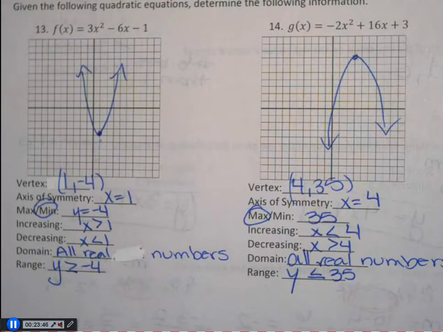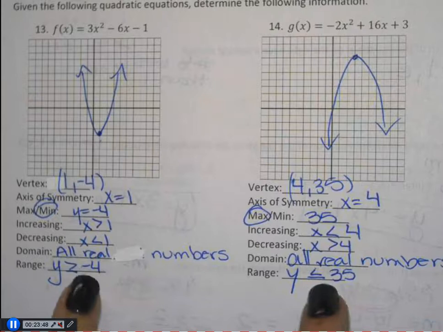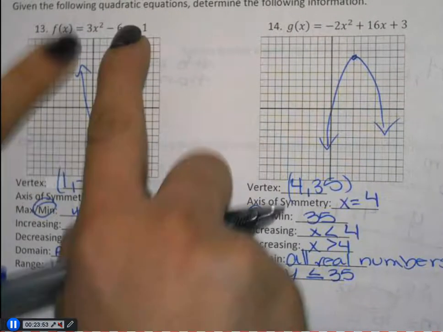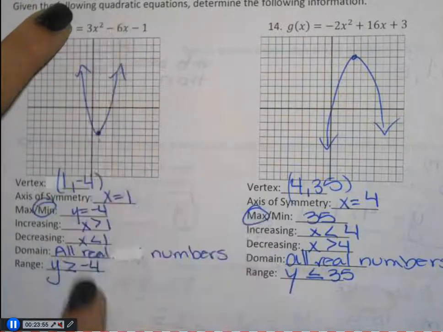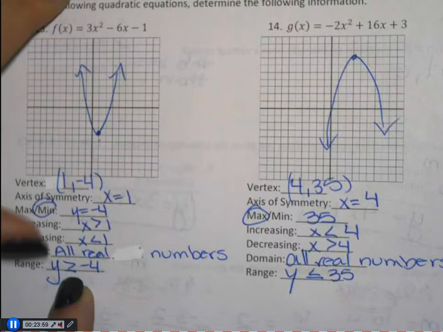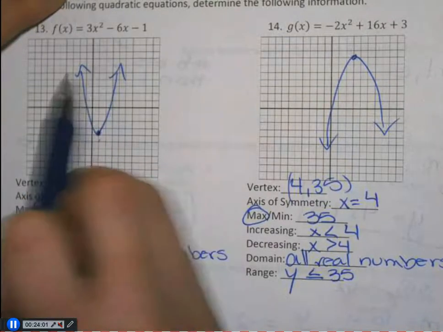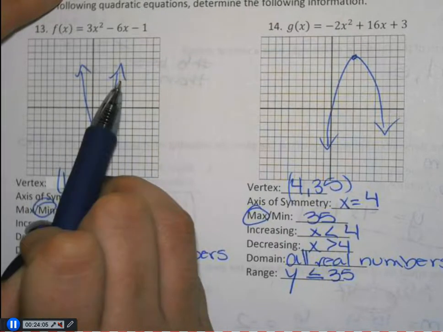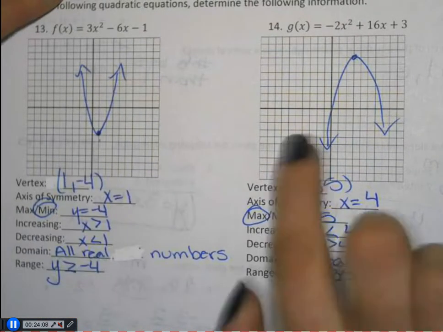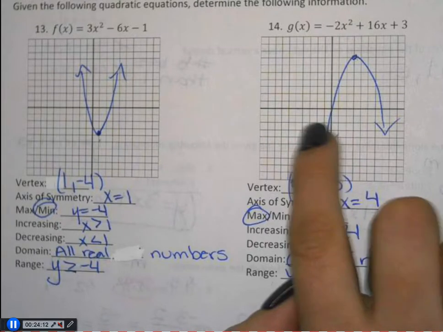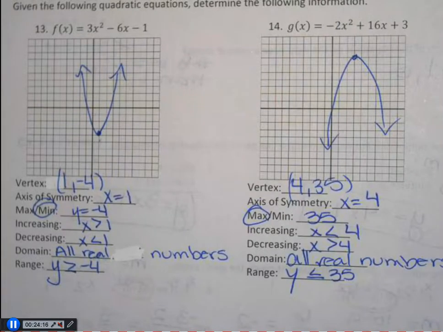Range is, what part don't you get, the number or the sign? So, you see how the graph keeps going up? Greater than. Because numbers larger than -4 are up here. My y value right here is like 5, right? That's larger than -4. Over here, my y values go down. So right here, it's 0. 0 is less than 35. Yeah, 35. Any other questions here?